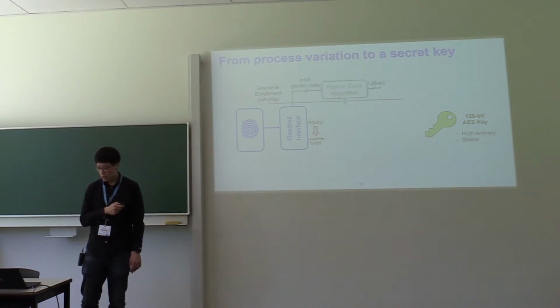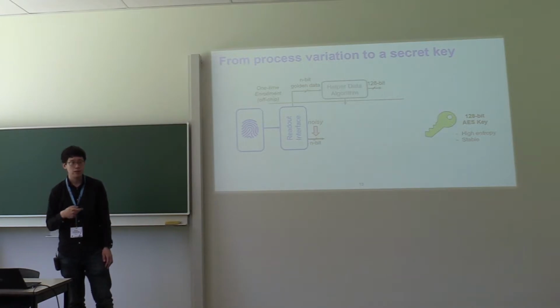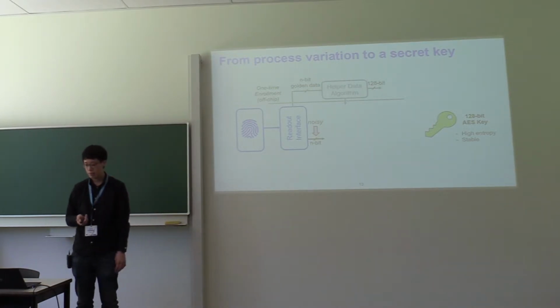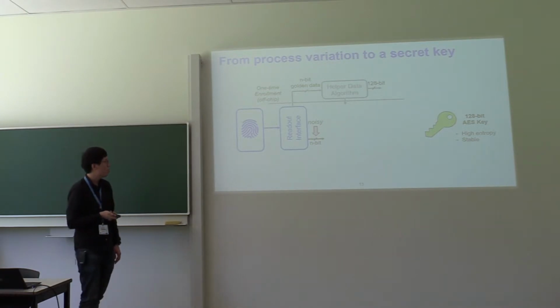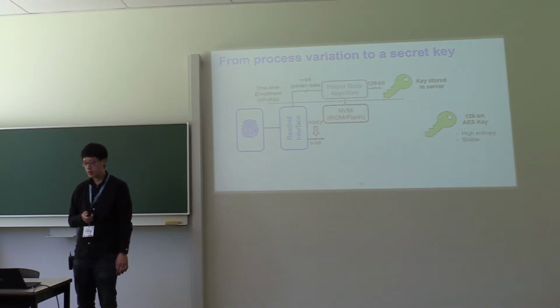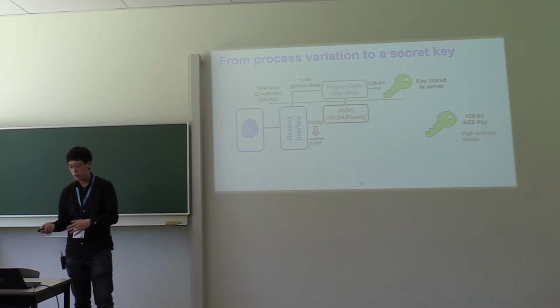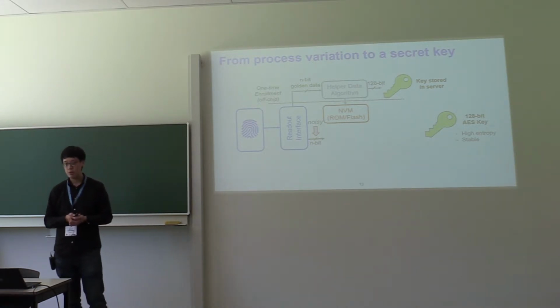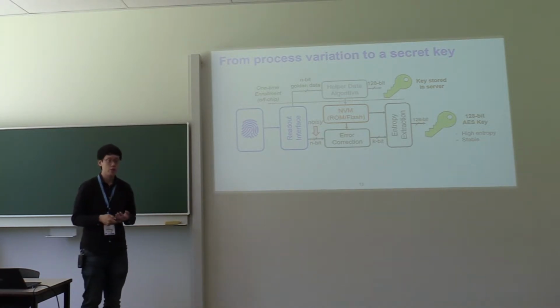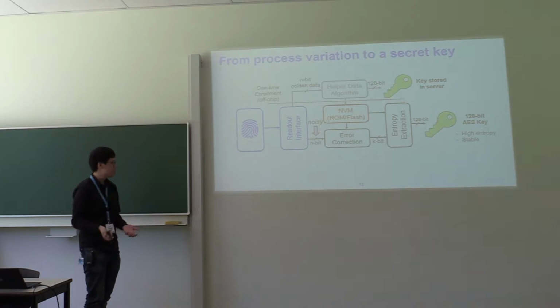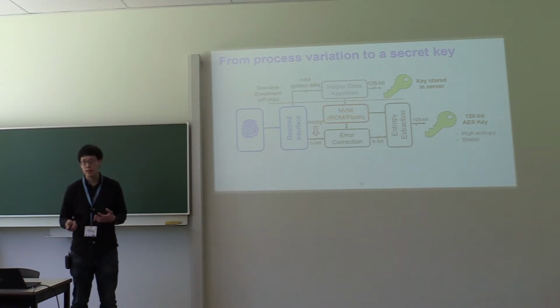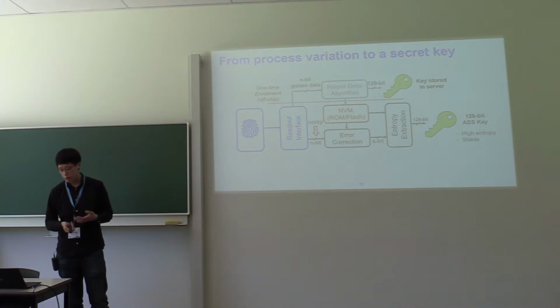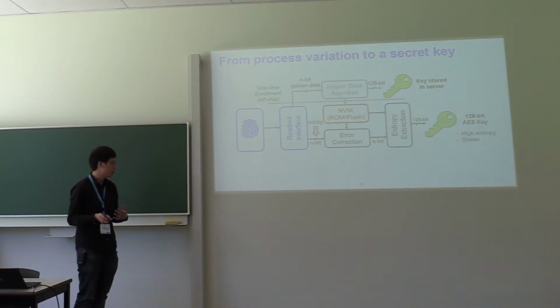This is done basically off chip. It takes the first measurement, we take this first m bits as the golden data, and we feed them into the so-called helper data algorithm, and it will generate the key that we actually want to have, and we will store it in the server. In the meantime, the helper data algorithm will generate helper data, and the helper data is stored in the non-volatile memory on the chip. It is later used to do error correction, to reduce noise, and to do entropy extraction to make the output key have high entropy, so it can be securely used.